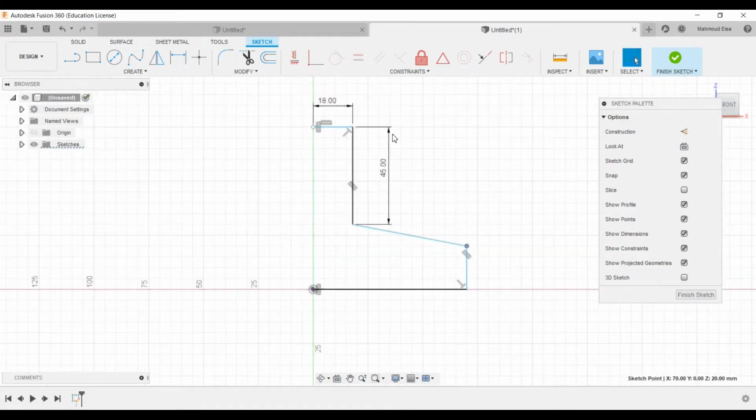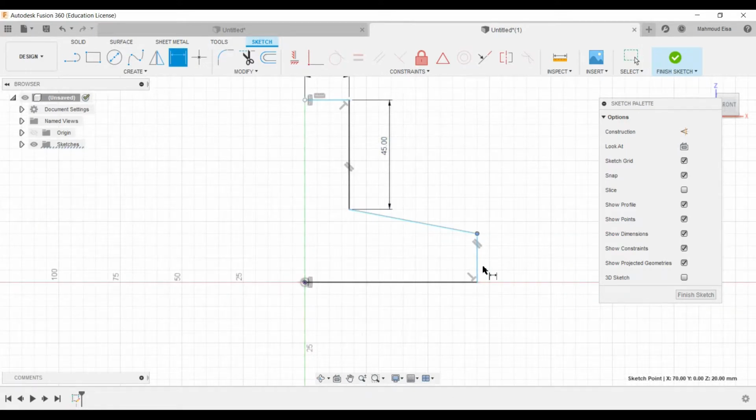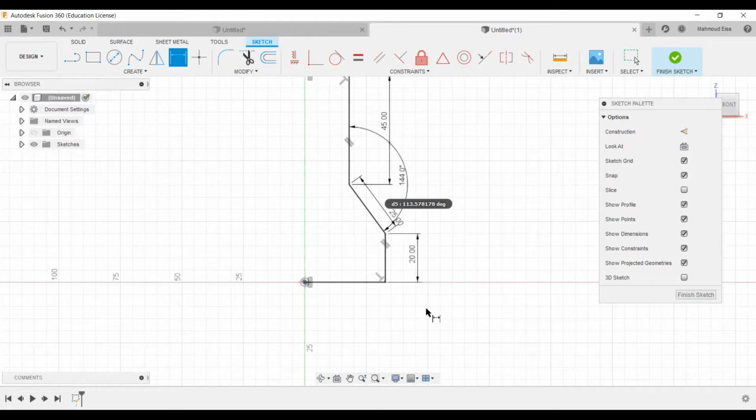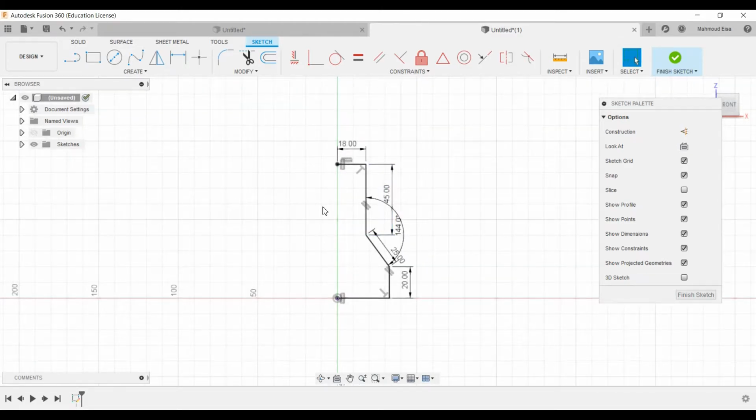Okay, and we're going to give this a value of 20. Oh, it's already 20. Lovely, look at that. And we're going to give this a value of 25. And we're going to give this an angle dimension, which is going to be 144. Okay, that's lovely. That looks brilliant.